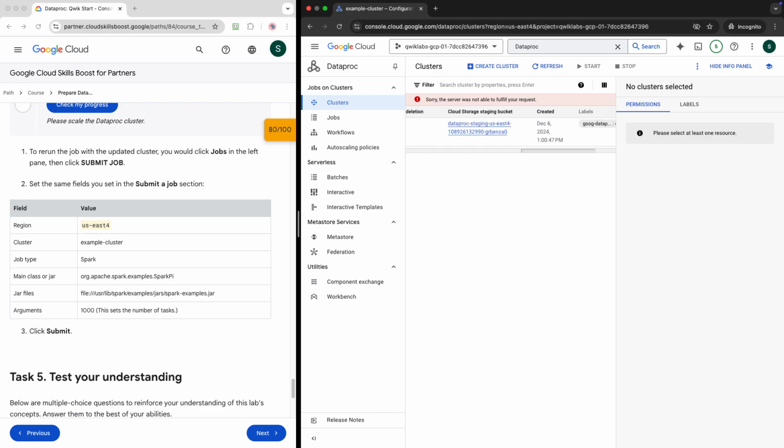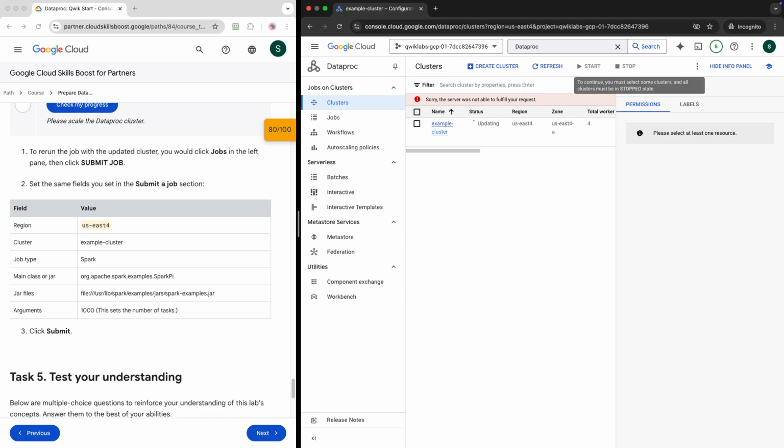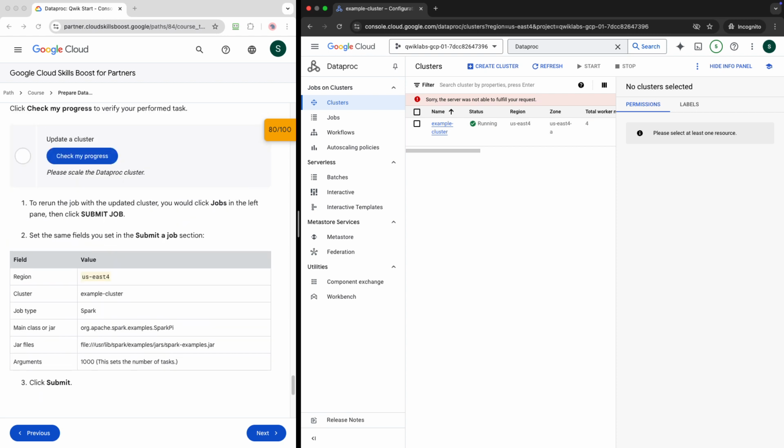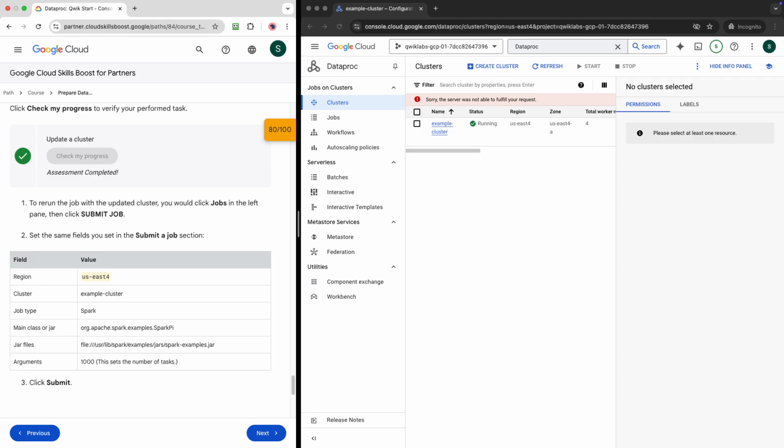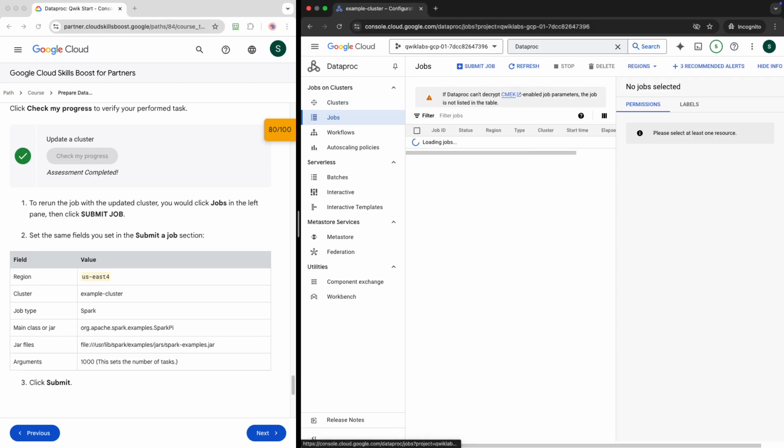Let me wait for the status to get into running. Okay, the status is running. Let's check the progress. Looking good.